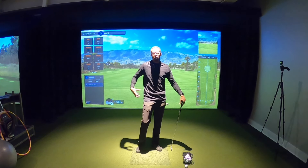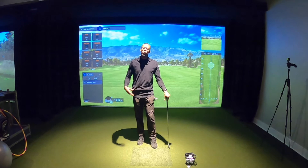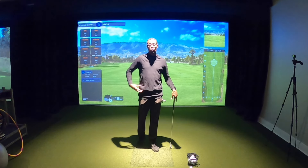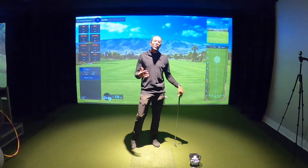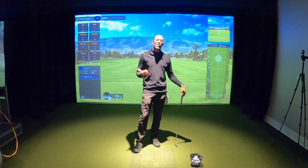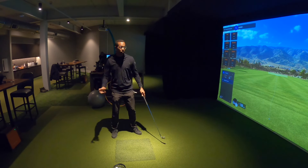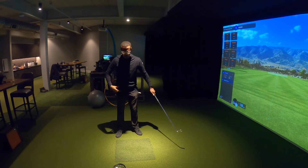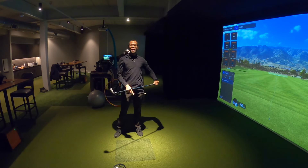I just wanted to talk about our lower body behavior a little bit and get an idea of what the hips can do, what is allowed, and what we can't do. Everyone's different, everyone has limitations — hip flexor strength, the different muscles that we use to rotate. Golf is a lever system sport, and that means the lever system itself should be what we control and try to move, not necessarily having our lower body move more than that lever system.